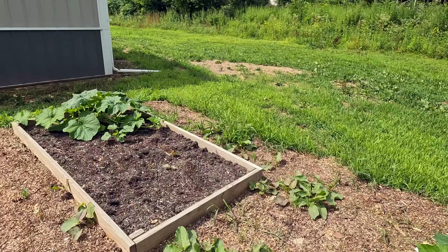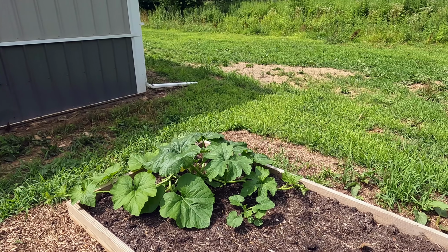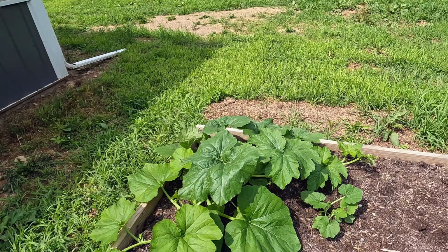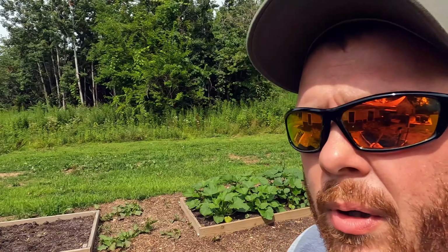The pumpkins didn't do too well. These were like the dollar store seeds, and I wasn't really too optimistic on that. This pumpkin plant here is doing great, and then another one did just pop up right there, so that's more than enough pumpkins for us. I'll give them away if I can to my nieces and nephews, and then what we have left we'll feed to the chickens. It's a natural dewormer, so it helps keep them healthy, and it's a little food for them, so it saves on the budget.